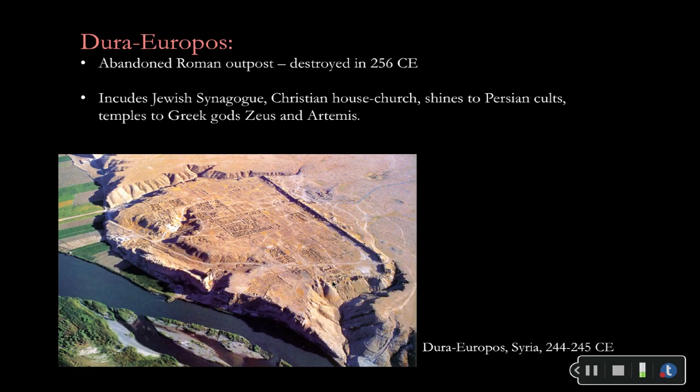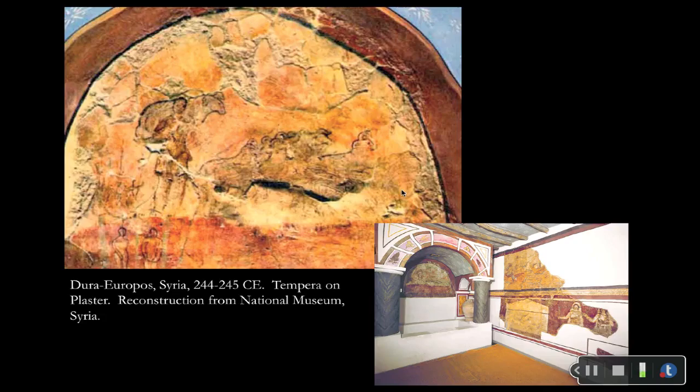To start with the story of the changing iconography of Christ, I wanted to start in Dura Europos. This is an ancient city that is, as you can see, just a bunch of ruins now. This is in Syria, and we're going to go all the way back to 244 of the Common Era. Notice this is before Christianity was made legal, and so at this time people practiced Christianity in private and in secret. Here at Dura Europos you have a Jewish synagogue, excuse me. You also have a Christian church house underground and some shrines to Persian cults. Also a few temples to Greek gods, Zeus and Artemis. So you have a range of different religious interests at the site. But we're going to actually go to the Christian church house.